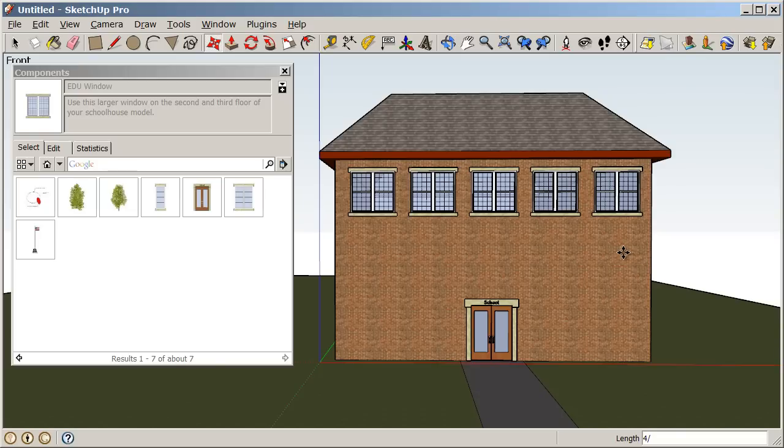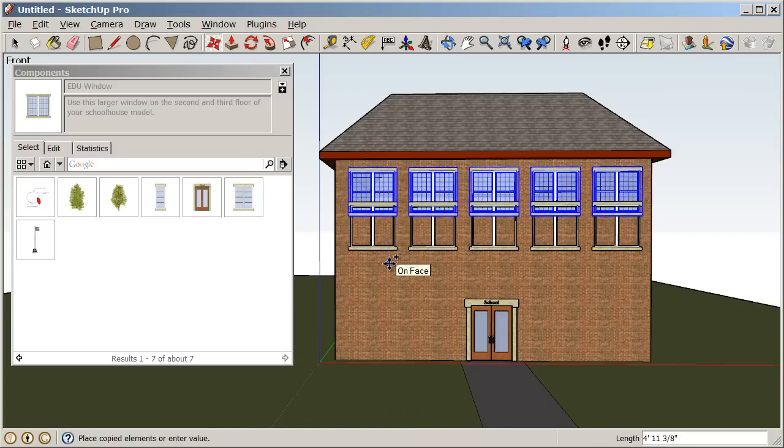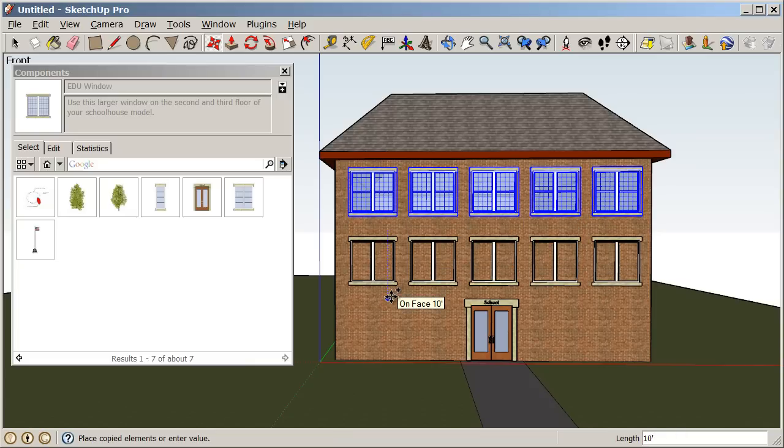Now let's also make a copy of those windows to the second floor of our school. So using the selection tool, we want to click once on that first window, and to add to our selection, we're going to hold down Shift. And notice when you hold down Shift, you get a plus and a minus sign. What that means is I can add to my selection, or I can also click again to subtract. So we want to make sure we select only these 5 windows, and then using your Move Copy tool, we'll just click once to pick them up, tap Control or Option on the Mac, and then I'll move it straight down, and you can see on my screen I'm snapping to 10 feet. I'll click there. That looks pretty good.